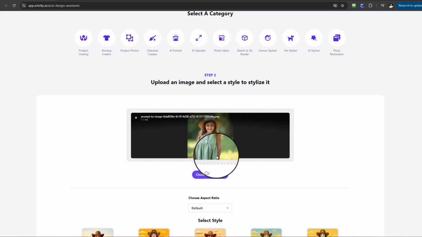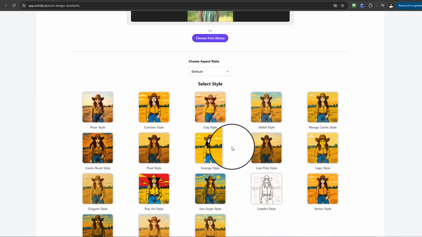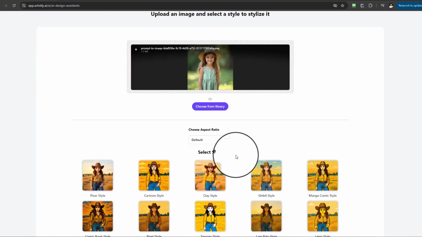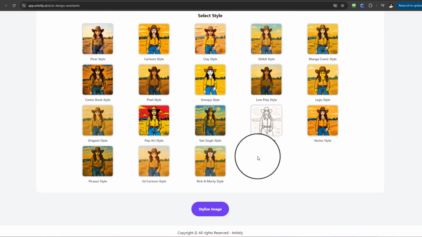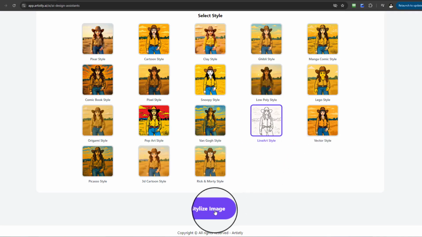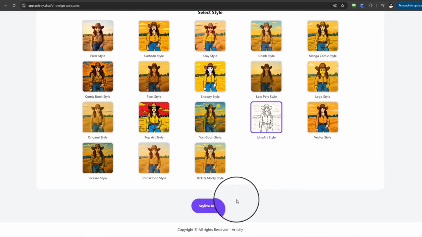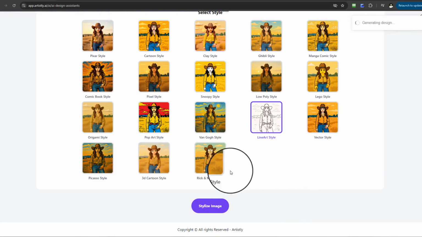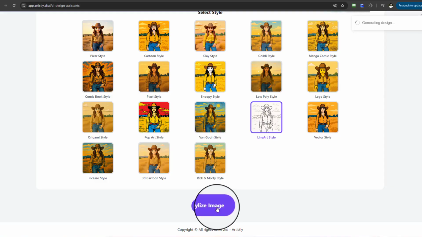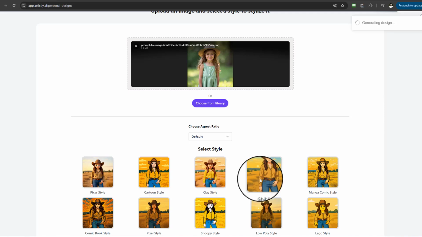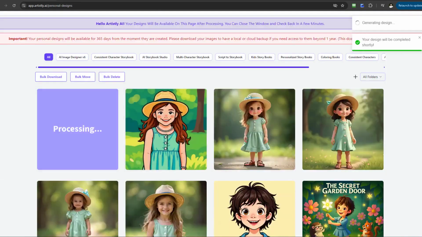So just remember, even if you have other similar type images, and maybe you've got an adult image, that's fine. And maybe you want to build a coloring page for your coloring book, then obviously you can use the line art style. That way you've got more control as well, because that was another in-demand feature people wanted, the ability of transforming their own images into coloring style pages for their book. So same process, go to line art style and stylize. And then we give that a few moments, and then it'll redirect to the personal design section like so, and it'll be under processing.